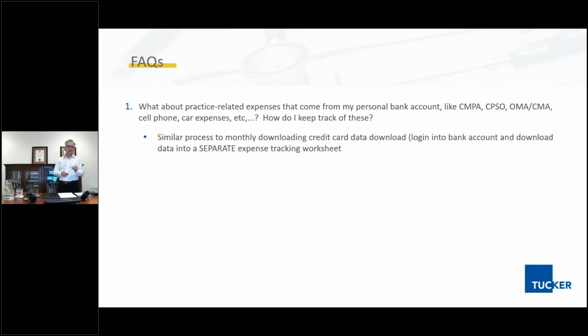Well, the same technology, the same functionality that we download data from your credit card is also applied to your bank account. So you would keep a separate spreadsheet, go through the same process of downloading data each month from your personal bank account, because your personal bank account has not only personal expenses, but it also has practice-related expenses. So you're going to do the same thing. Dump it all into a separate spreadsheet, and go through it and allocate the expenses that you couldn't charge on a credit card.